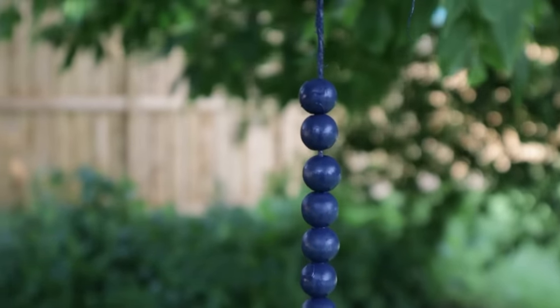When the jute got wet, it started to shed and stick to my beads, and it just wasn't nice. I'm just passing along the wisdom now so you don't make my mistakes. That's all I'm gonna say.